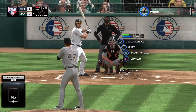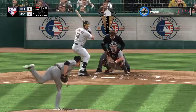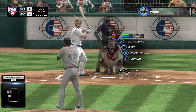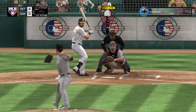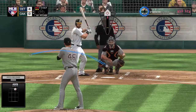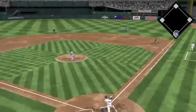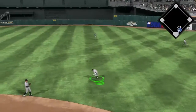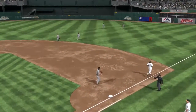Seems to me like they're pitching him a little bit more cautiously after that double he had his first time up. And here's a fastball for a strike. 2-1 now. Hitters count now. Here's the 2-1. Takes a high fastball for a strike. Ready on 2 balls and 2 strikes. Here it comes. As anticipated, here's a ground ball now to the right side. And a rather easy first out.